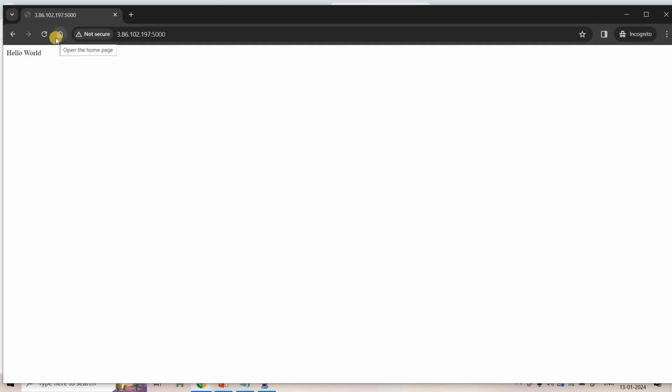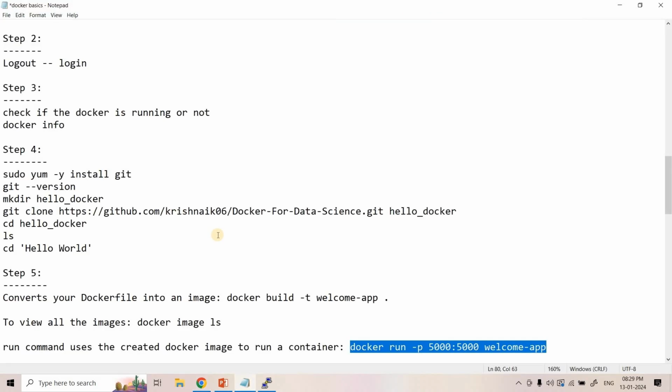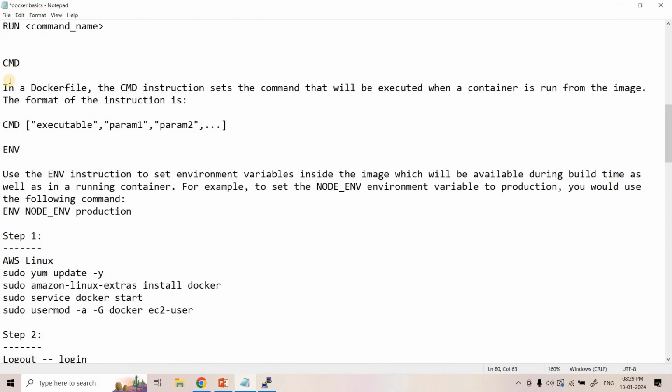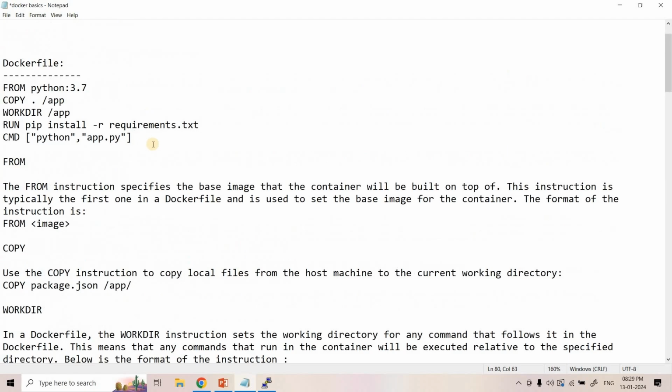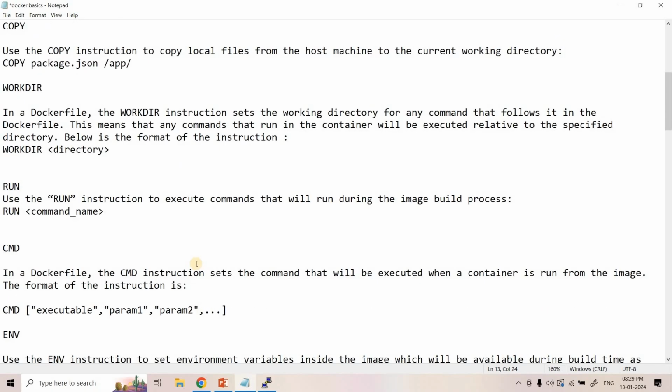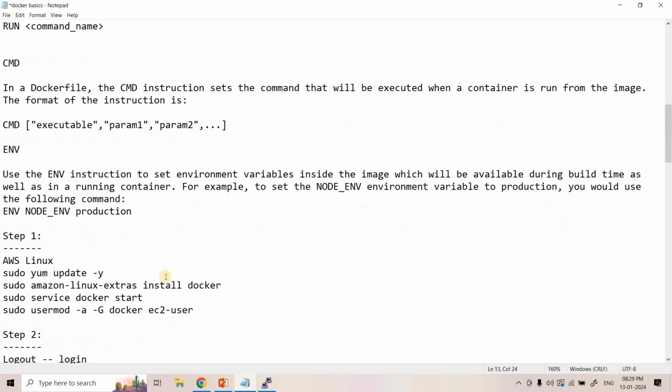So that means our Flask API, whatever we have created, is running within the Docker environment, not on our host machine, right? How is it running in that Docker environment? If you see our Dockerfile, here we have mentioned the command for what it should run within our container, and that is python app.py, using which we run our Flask application within the Docker container. So I hope you pretty much understood this process, right?